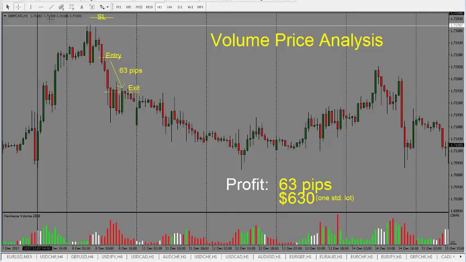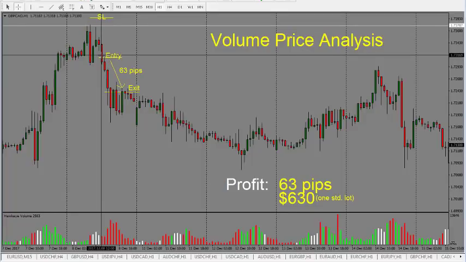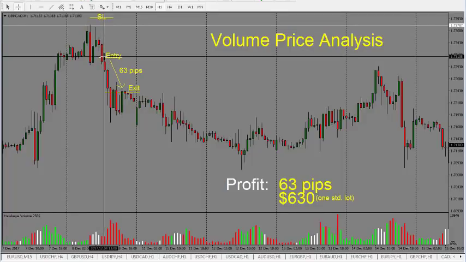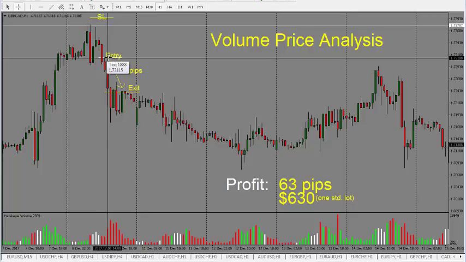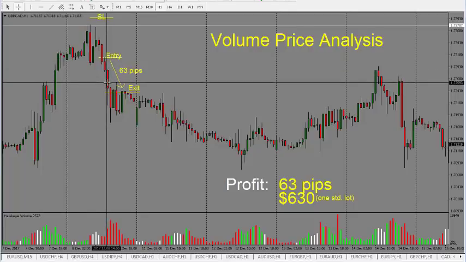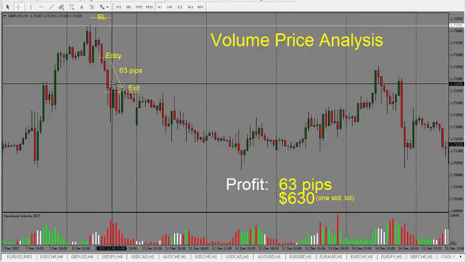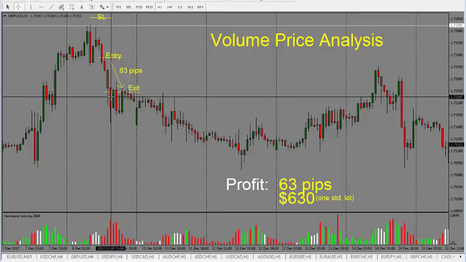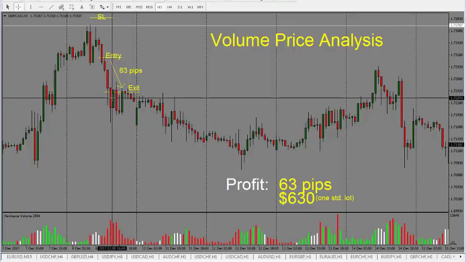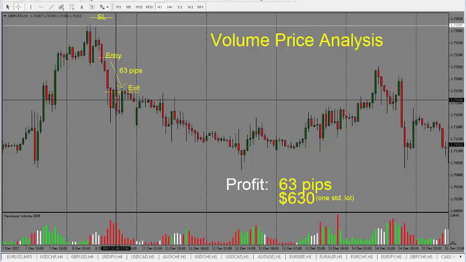So let's take a look at the volume once again. So once we enter the trade short here, this is when our red volume came in. And as the price moves lower, we can see volume is increasing with each candle here. Now, then the price starts to consolidate, and we see that the volume starts to decrease. The red volume starts to go down.